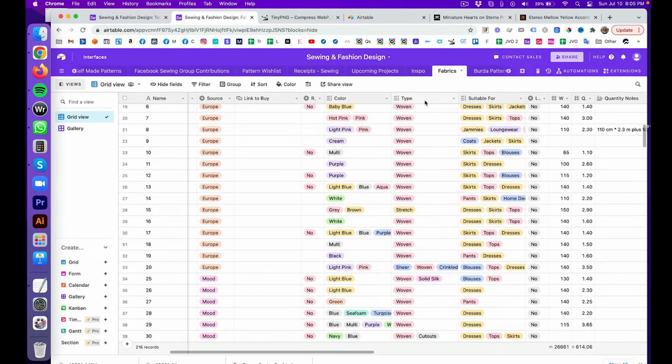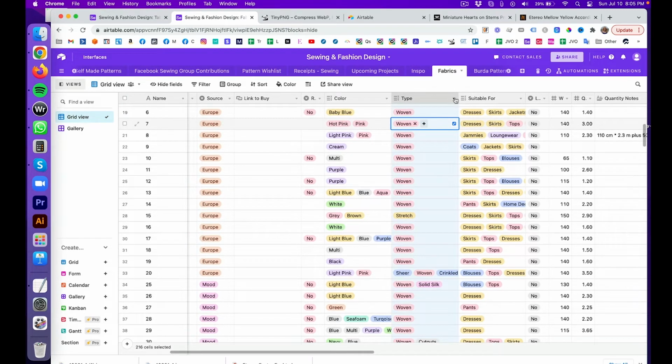Okay, next, what do we want to put besides the color? Type. So for this one, I usually put what kind of type is it? Woven or knit. Those are really important because that can influence whether or not you can use a particular fabric for a particular pattern. And in addition to that, I put in any kind of descriptor that will help me remember.